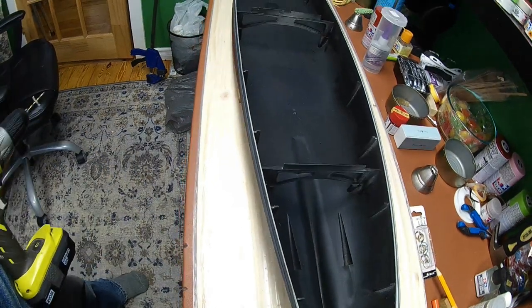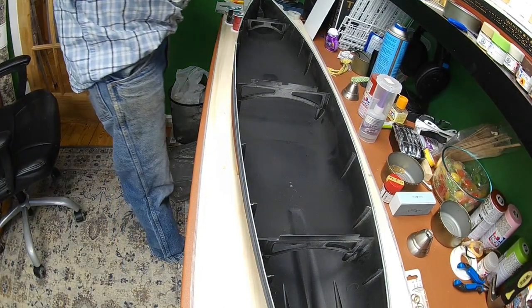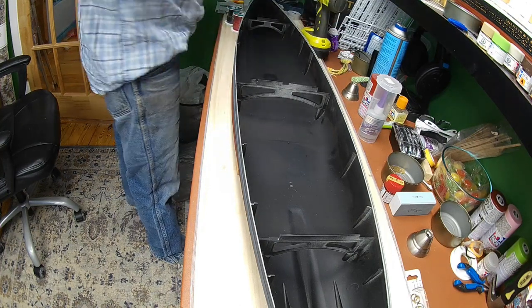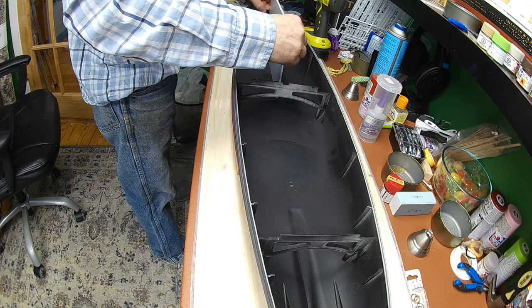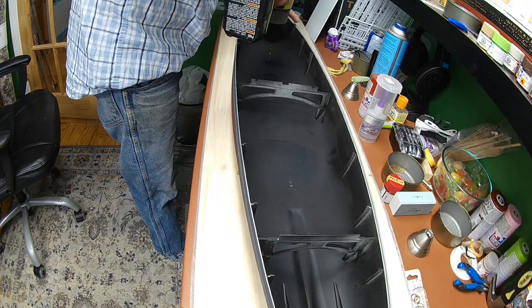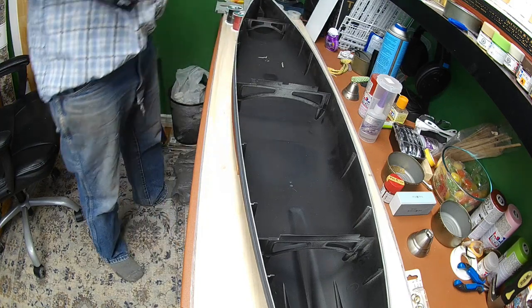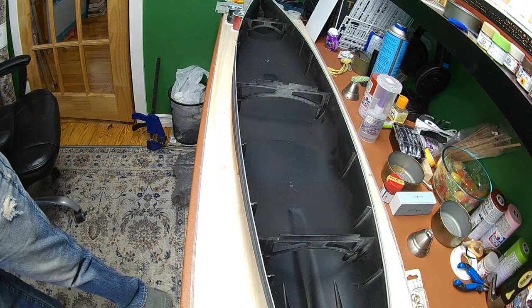There's the first one, and I'll just rearrange the camera real quick. Still looks thinner than it is. Okay. Looking down on it, it didn't look centered. I would rather double check it first. Okay. So these are just pilot holes. Okay.